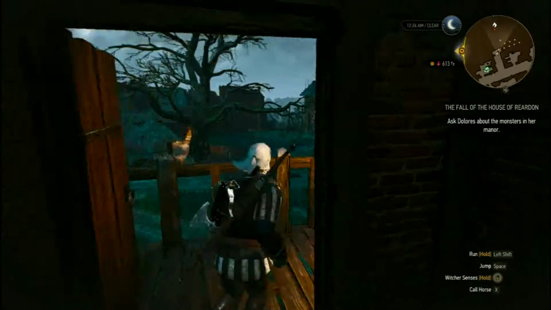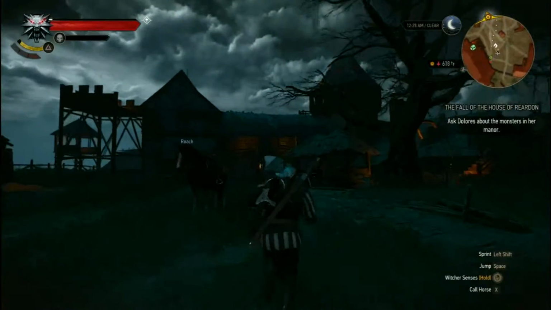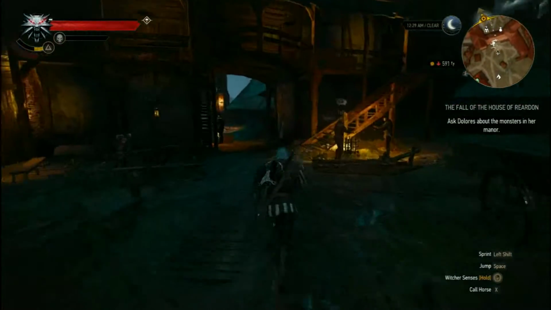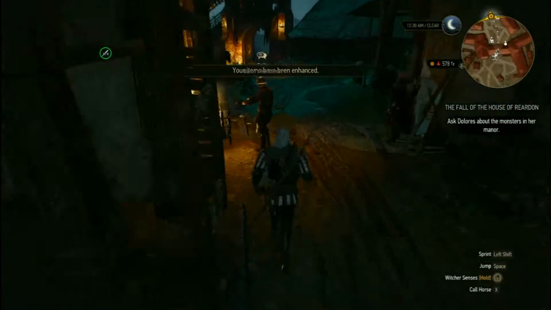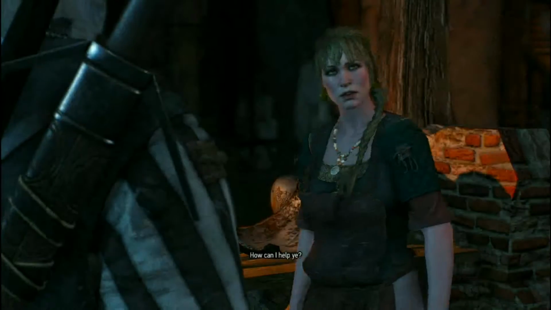Hello, boys. You better not fart this time. Good. First, I'm gonna go to the merchant. Maybe I can craft some stuff. My items have already been enhanced. Ooh! You craftsman. How can I help you?